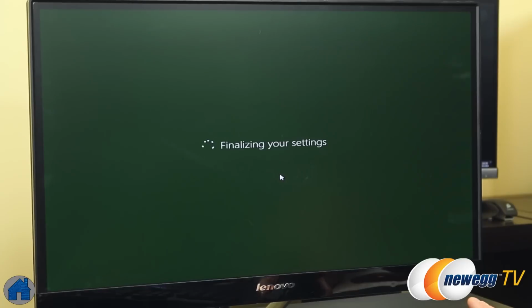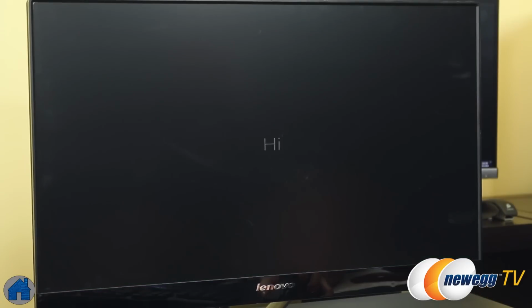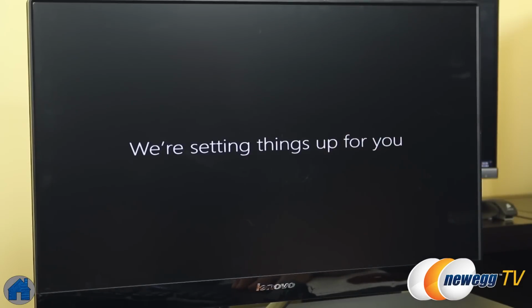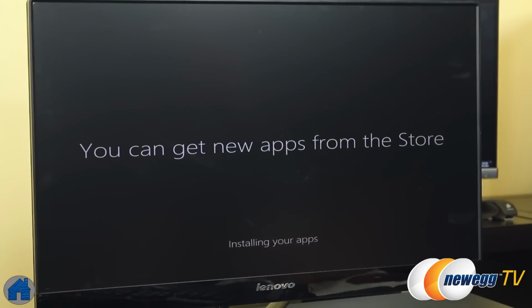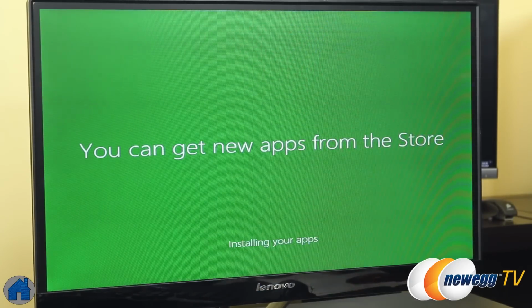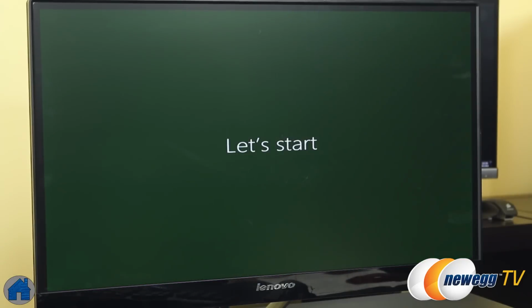You can also enter a password there. I do recommend using a system password, but just for the sake of brevity, we're going to go ahead and bypass that. At this point, Windows 8 is going to do some final setup options, and then it will get into the actual operating system environment. It should happen fairly quickly here. And then from there, our next step would be to connect to the internet and go ahead and move on with the driver installation process.